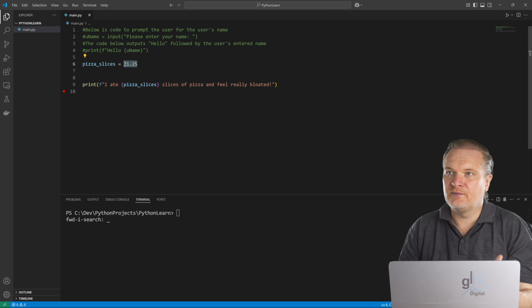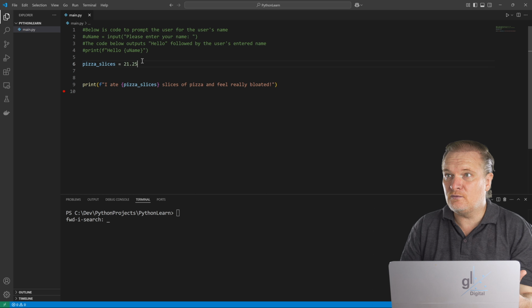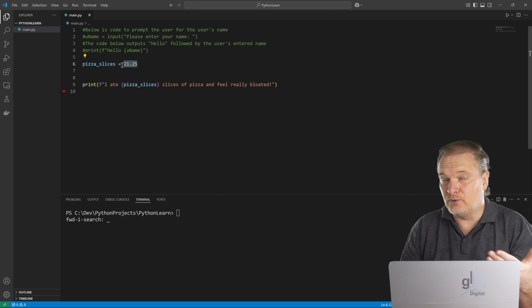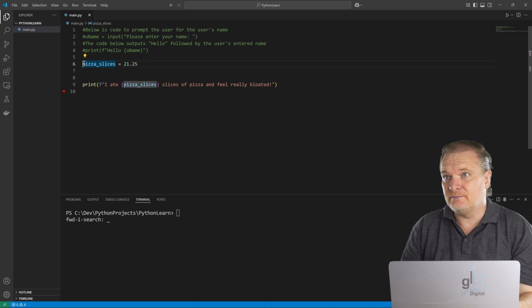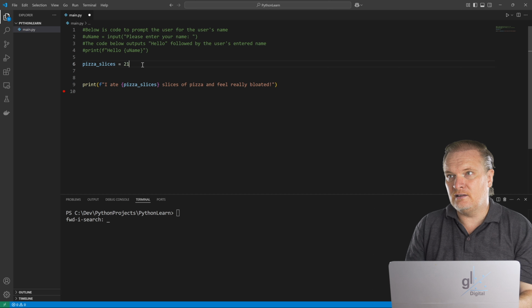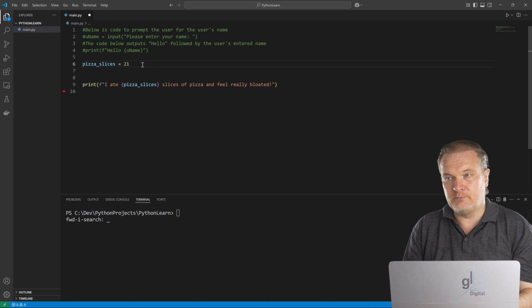And as always, the variable's data type is just determined at runtime by the Python interpreter by the actual value that's assigned to it. So you don't, like you would in C#, declare a float. You don't have to do this. Python will infer the data type by the value that's been assigned to it. So if that was just 21, that would be considered an integer because it's a whole number. But 21.5 or 21.25, that's a float in Python.